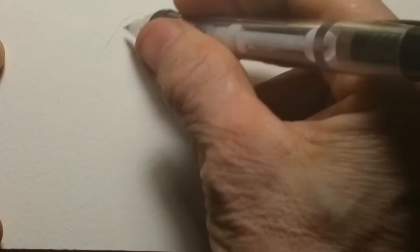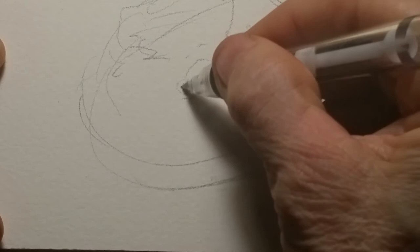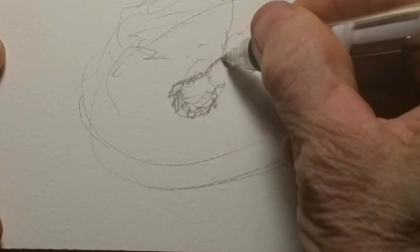I'll tape it down when I actually do the watercolor. I know approximately what I want, so I'm going to draw a quick oval, thinking about the same skull arched back. I'll think about a tube shape, another circle for his hand — he's got five fingers or five toes — and there's an elbow there and a shoulder blade. When you know some of the anatomy — I've drawn a lot of dinosaurs in the past — it helps.